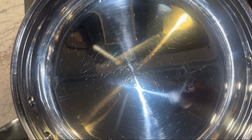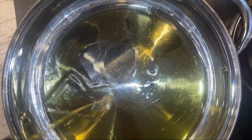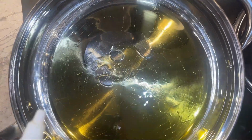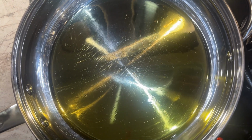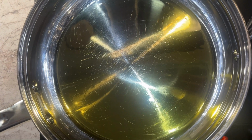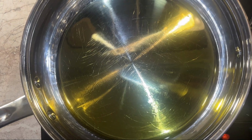Okay, I got my skillet out, guys. That means it's time to get ready to bread the chicken and get ready to fry it. I'm going to add about maybe a half cup of olive oil because I want that chicken to really cook in there and I want to get this nice and heated. So this is about maybe a half cup of olive oil exactly. Okay, if you need more, you can just put more in there as you go. If you want to deep fry it, you can just deep fry it if you want. I'm actually pan frying it because I'm going to take it out of this grease, and then I'm going to put the grease to the side and I have to put everything together.